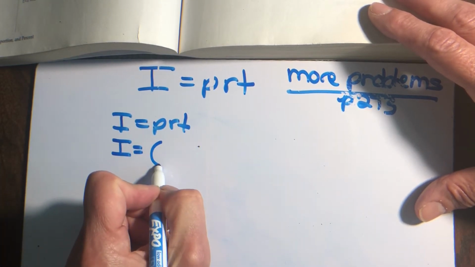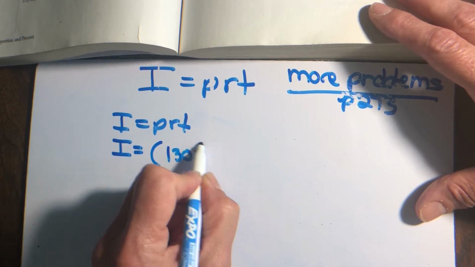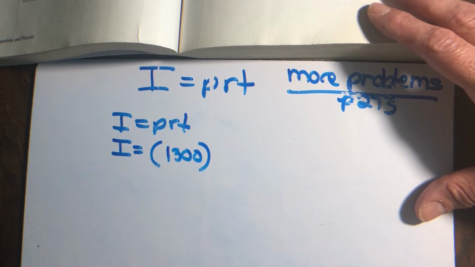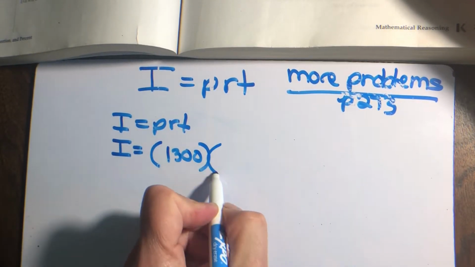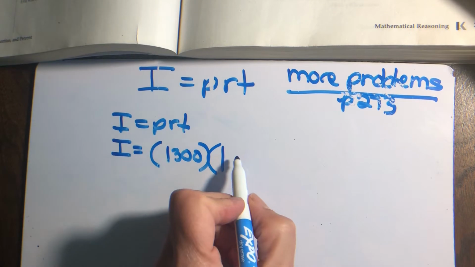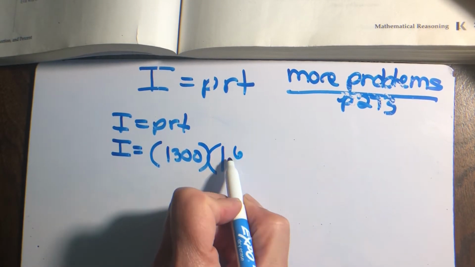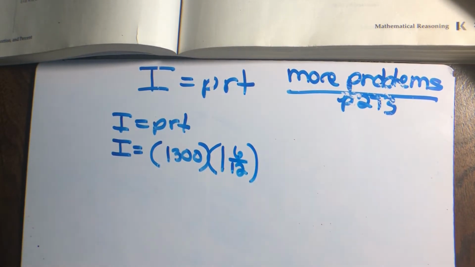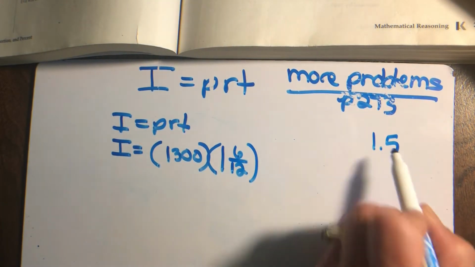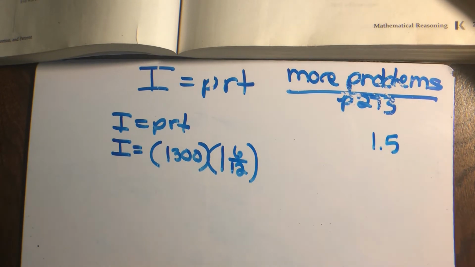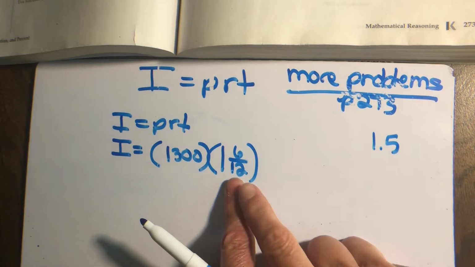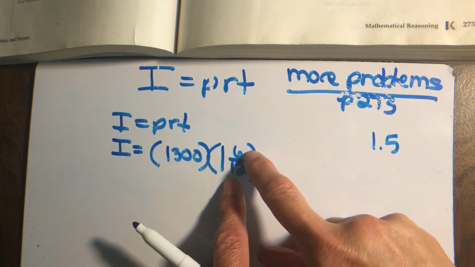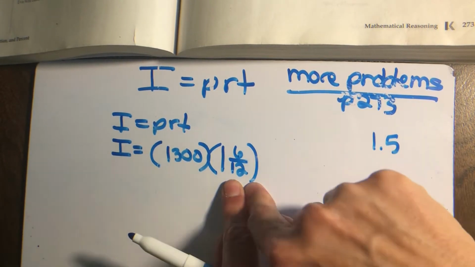The principal, how much did she borrow, was $1,300. Then it says she borrowed the loan. The loan was for 1 year and 6 months. So that's 1 year. So put the 1. But remember what we have to do with months. 6 over 12. Now, if you know 6 months is half a year and you want to put it as 1.5, excellent, great, go ahead. But a lot of times we get hung up on converting months to years. So remember, you're timed on the test. It does not take any thinking just to slap it over 12.